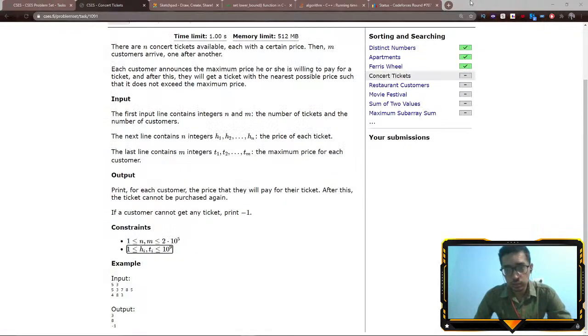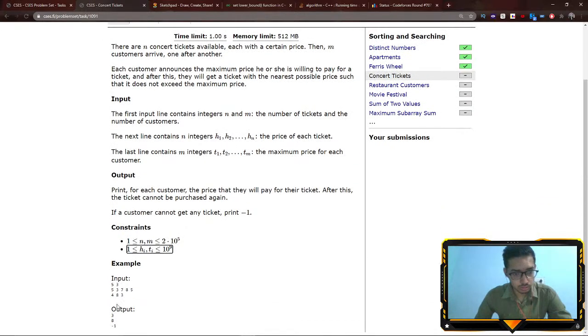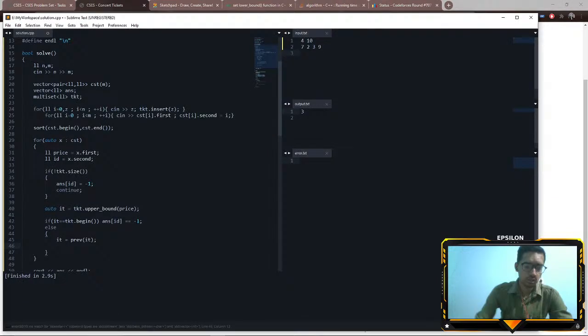We need to assign the price. Answer of ID is price, and then I can just erase it from the ticket.